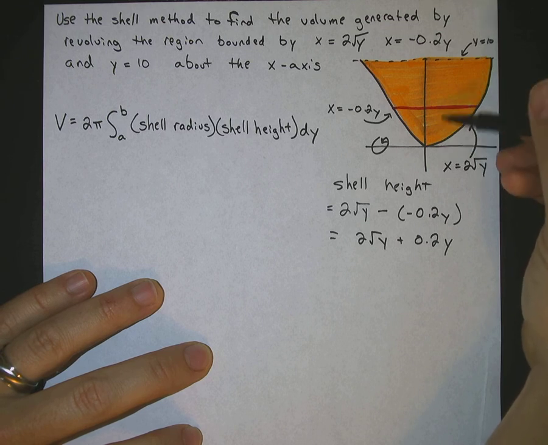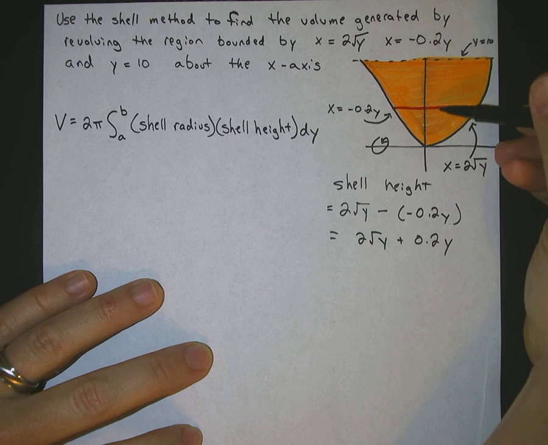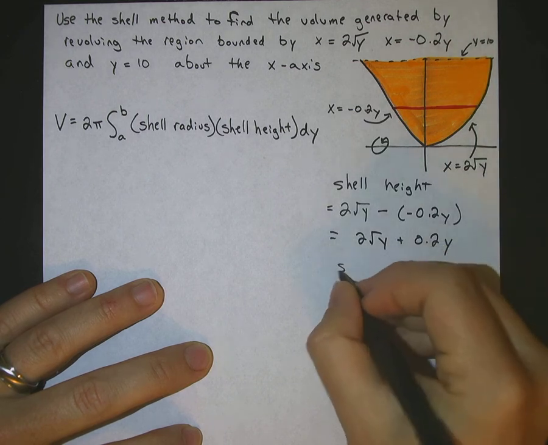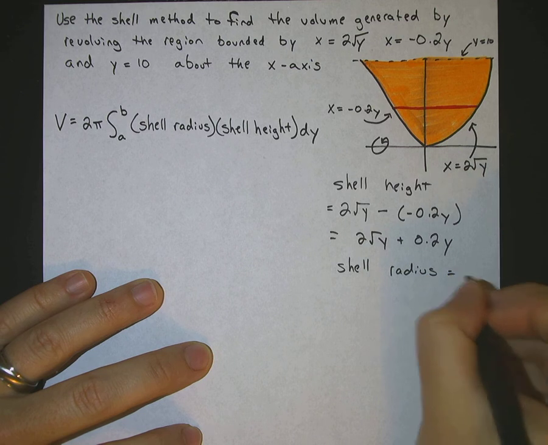so there's, you know, you can't really say what the exact distance there is. We'll say, well, it's some arbitrary y value. Just some distance y from that x-axis there. Okay, so your shell radius, we'll just say, is equal to y.